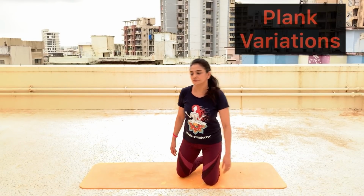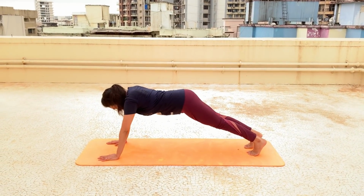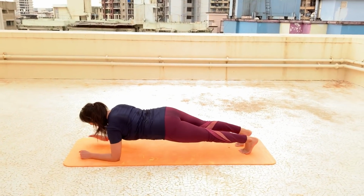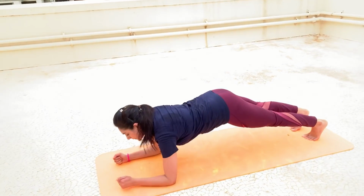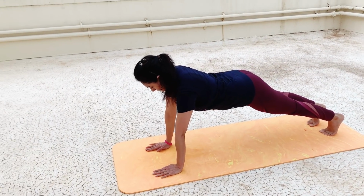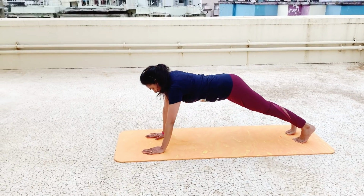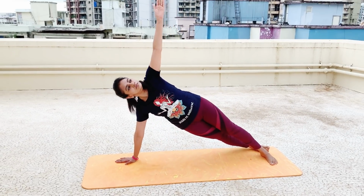Variations of plank. Plank or Dandasana are of two types. This is high plank coming to a low plank, again alternating to a high plank, exhale to a low plank, inhale high plank, exhale to a low plank, inhale to a high plank. Now tilt your body to a side plank or Vasishthasana with hips stretched maximum upwards.